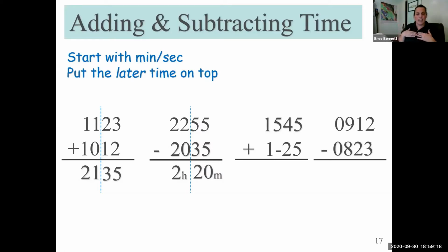Meaning if we are subtracting, the greater time goes on top. My point is that sometimes if you pass the midnight hour, the next number will be smaller, but it is the later time, or the greater one. So that's the one that always goes on top. I really butchered that. We want to put the later time on top.